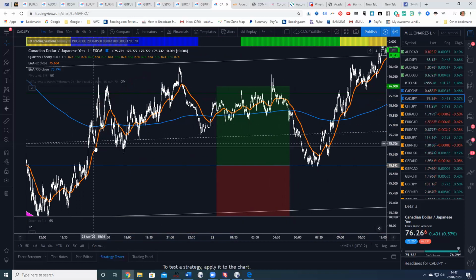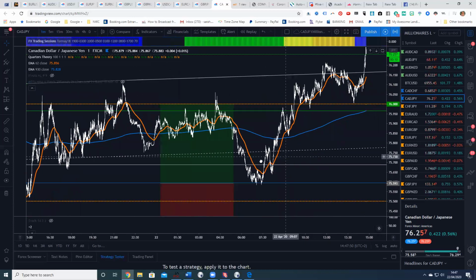And you can see it respects the pitchfork there, comes right up to our take profit line, respecting the pitchfork here. And you can see how it respects the levels, rejects the pitchfork there, consolidates along, playing between the 1 minute moving average and the 15-minute one. Nice crossover there for a sell. And then to the pitchfork, a little bit of resistance there, drops back down to the 62, bit of slippage. Needn't bother about a bit of slippage.